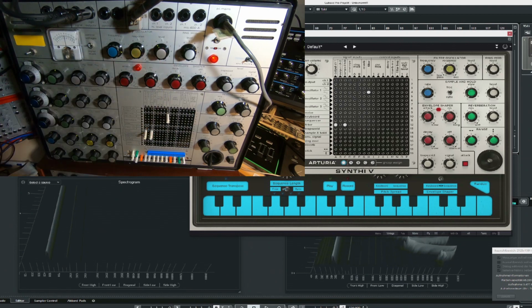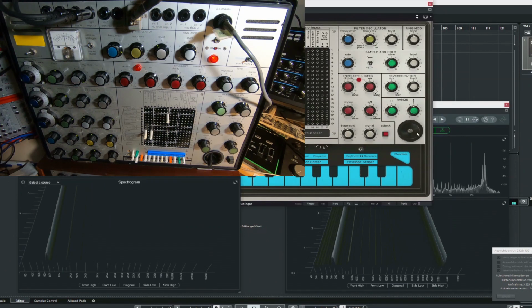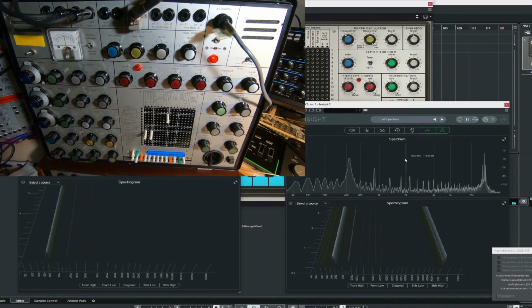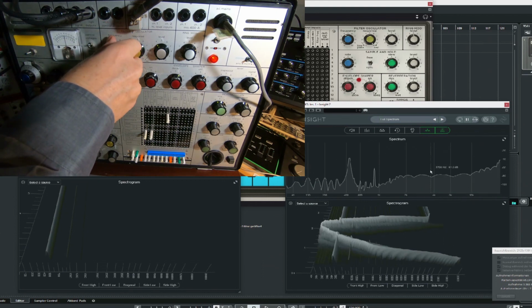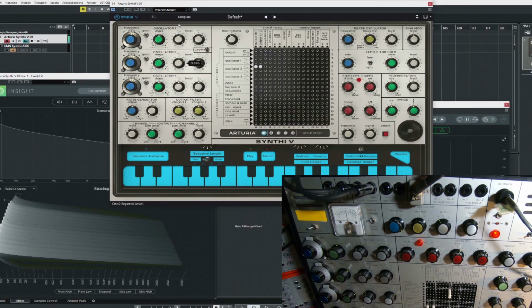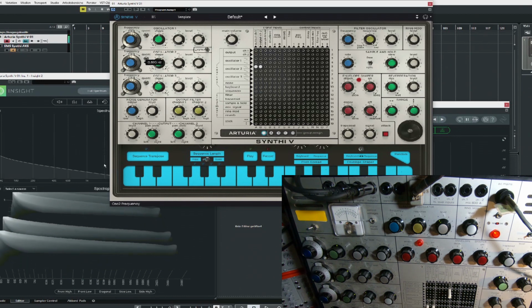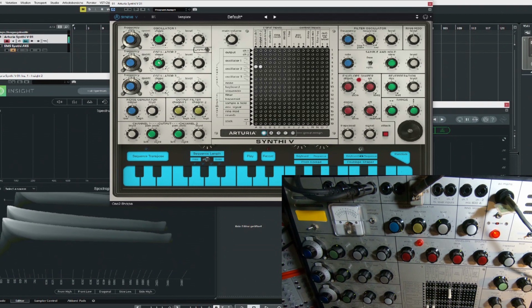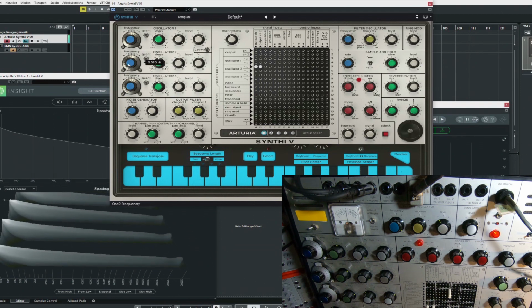So basically, okay, obviously there are some differences, as you can also see here in this spectrum. It's different, but maybe every filter of every AKS is different to that. So here comes the square wave. It's a very low frequency. It's going down to that. You can see it. And this is in a mid position here, so no wave folding or wave shaping at all.